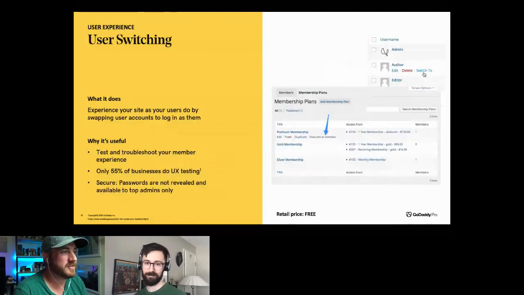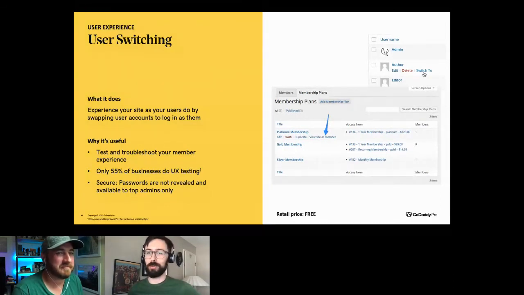The next one is user switching, which allows you to navigate your site and experience it the way that one of your members would as well. How does this speed up development and site maintenance, Nick? And have you recommended this to folks before? Yes, if you ever want to reach out to support to have them help out, it's very useful that you don't have to set up a separate membership account. It's something that we love as a support team. Love to see when folks are using that.